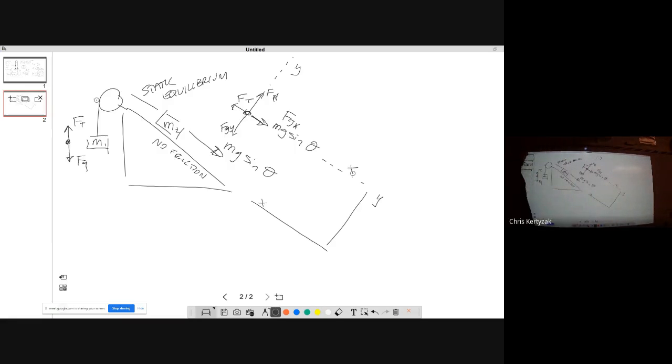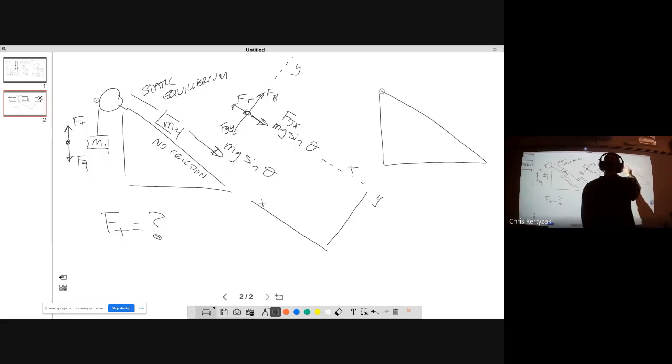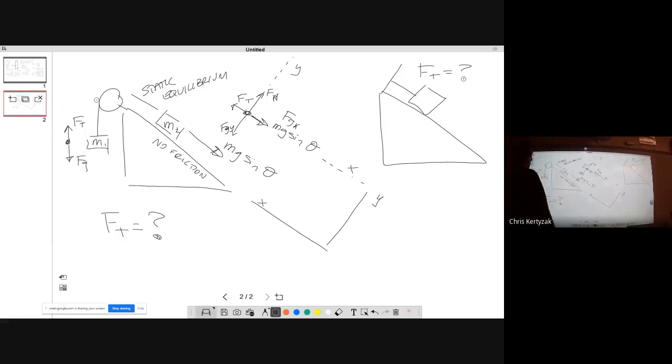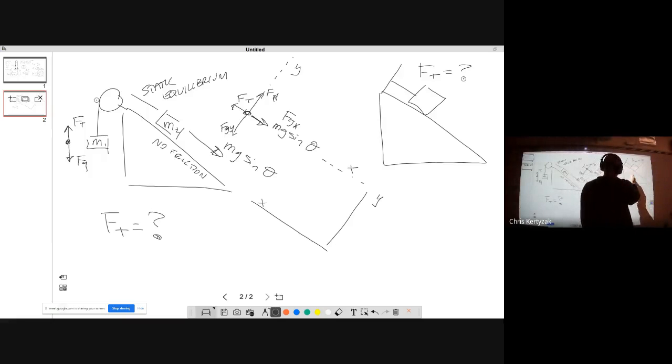Or, if they ask, what is the tension? What is the tension in this? I mean, we could return to just point out, I gave a similar problem in the last lesson. What's the tension? Same question over here now. Static equilibrium. You might remember that the tension was, well, it would have to be mg sine theta. In this problem, right? The tension pulling up, FT, would have to be equal to mg sine theta.